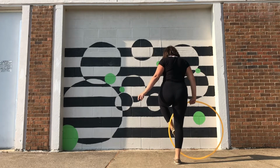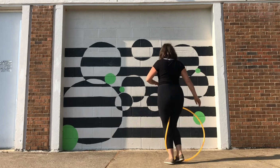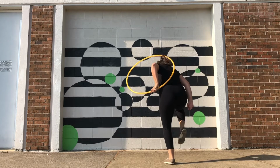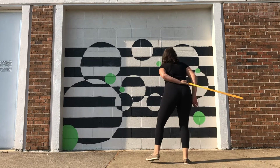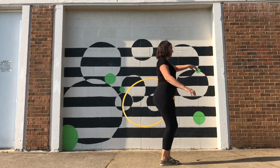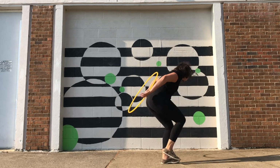So let's do that again. Again, the hoop's mainly on the right side, wedging on my left. As I bring my right leg up to release the hoop up, I start to duck out, grabbing it with my left hand right by my hip, where my palm will be facing up behind me to pass it to my right hand. The one thing to remember for the wedgie, as the hoop comes up, that will be my cue to bring my knee up to duck out.